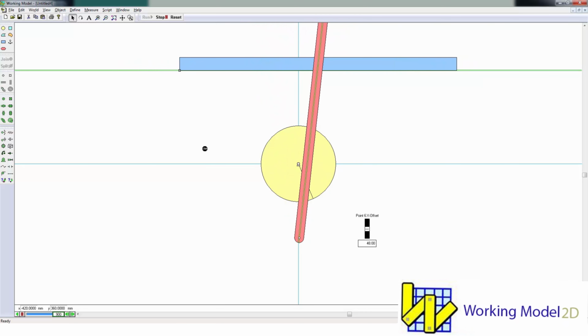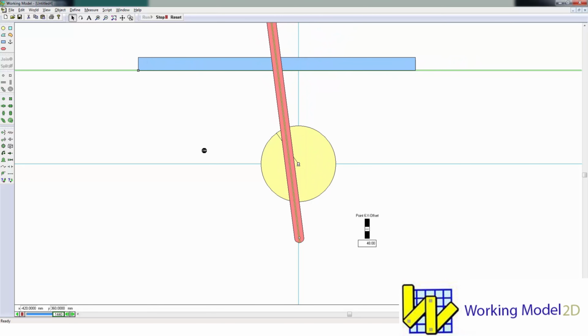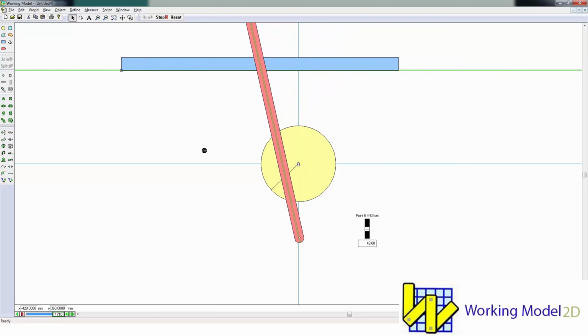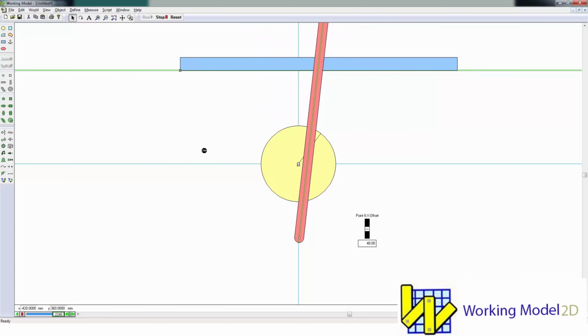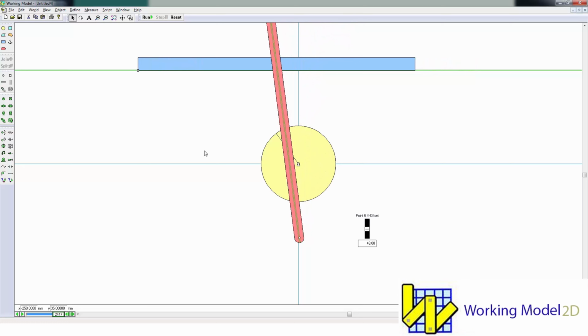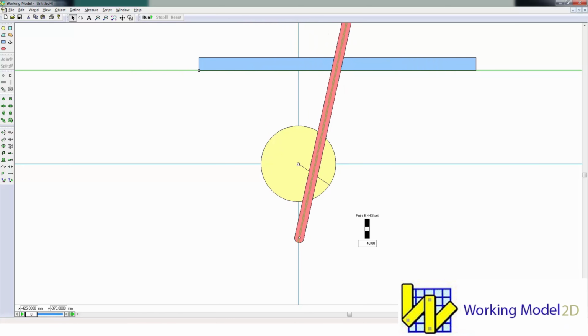So the more frames per second is going to benefit us in two ways. Number one, it's going to give us a better resolution to any AVI file that we might save from this. It'll also give us more data points on any plots we might create. So I'll go ahead and stop that, and if we drag the slider back and forth down in the bottom, we can replay the saved results of the animation.